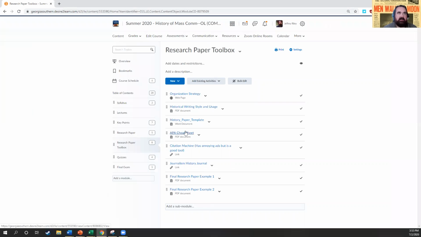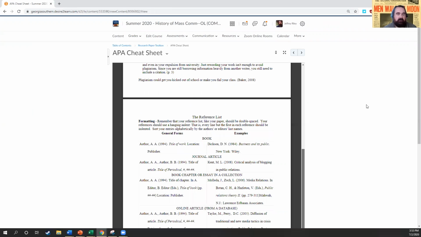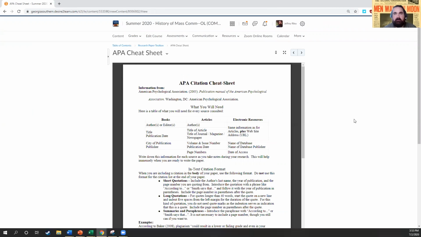Okay, now the next thing that I have uploaded for you all is a cheat sheet for APA style. Now this is a little weird. Normally, if you were to write a history paper in another department, if you were to look at some of the history journals that you may be finding as you were looking up sources and information for your research, you'll notice that almost all historical research is done in Chicago style, which uses a process of footnotes at the bottom of each page.